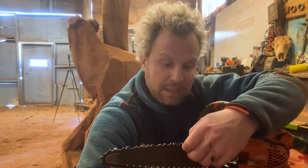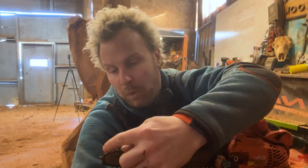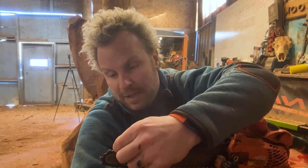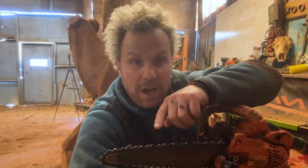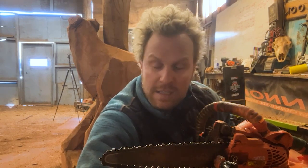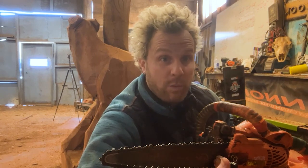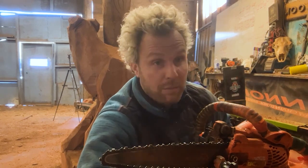But this really works. Chris explained to me that when you're bearing down or boring in and pushing in on the tooth, if you cut away this little chunk at the back, it actually helps with the burning, and it doesn't heat the tip up as much. And I've actually found that it cuts way cleaner and way more aggressive. I really, really like it.